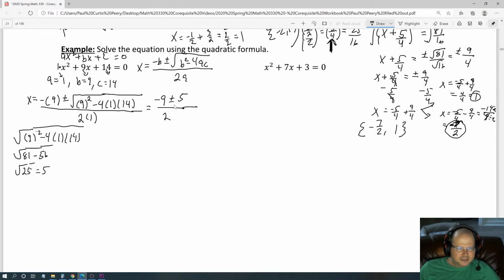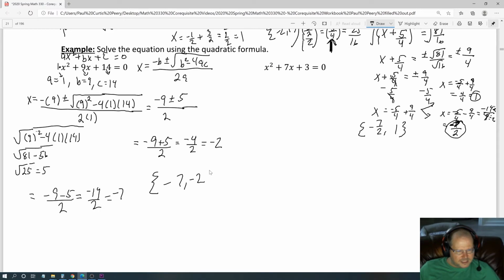Now, because we have constants here, we need to do an extra step to continue to simplify, right? Because we are going to have the positive version, but we're also going to have to deal with the negative version, right? So negative 9 plus 5, what's that going to be? The difference between 9 minus 5 is 4, so negative 4 over 2. Negative 4 divided by 2 is a negative 2. Over here, we're going to have negative 9 minus 5, so it gives me negative 14. Divided by 2 is negative 7. And so we just plug both of these answers in. And we get our solutions. Okay, so let's try the next one.